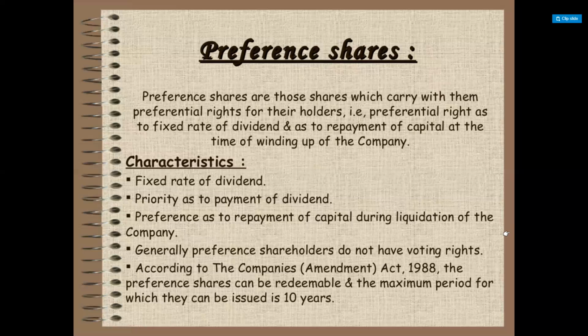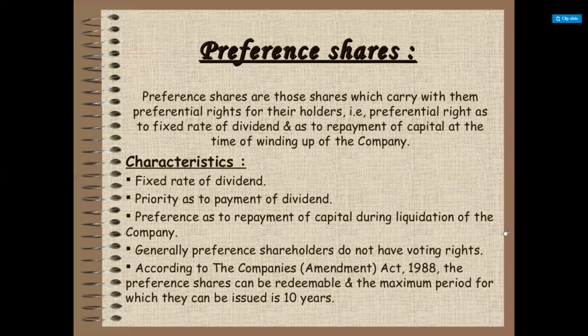The next type of shares which you have to know is preference shares. Preference shares are those shares which carry with them preferential rights for their holders. That is, preferential rights as to fixed rate of dividend and as to repayment of capital at the time of closure or winding up of the company. As the very name says, preference, importance is given to these shareholders and they get the benefit of dividend to be paid first. Let's understand the characteristics or features.